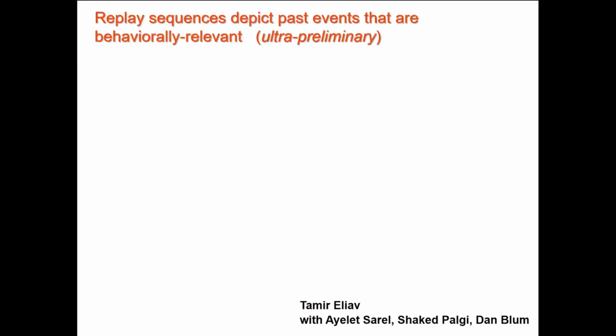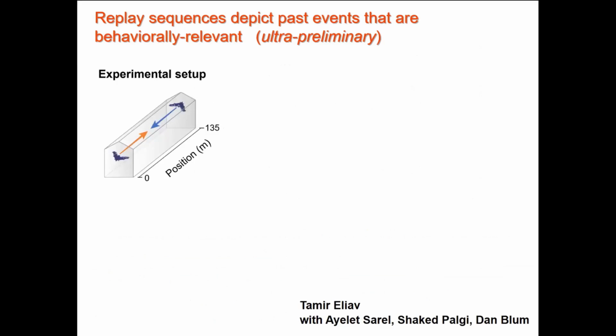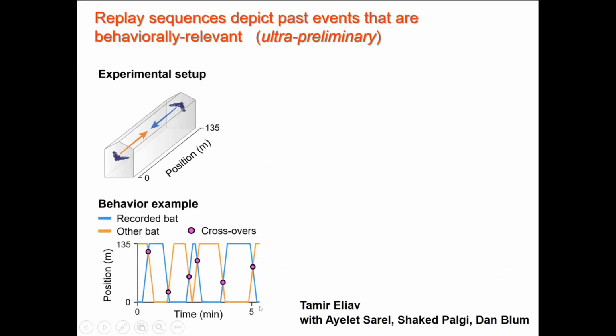And lastly, we wanted to ask, is there a behavioral relevance for these replays? For that, we looked at another type of experiment that I'm going to show you a bit later, where in the tunnel we had two bats flying. This is a piece of 5 minutes of behavior when one bat is resting, and then it's flying, and the other bat is flying, and they meet in a particular location. Then they rest, and this bat takes off, and they meet in another location. So every time they meet in a different location.